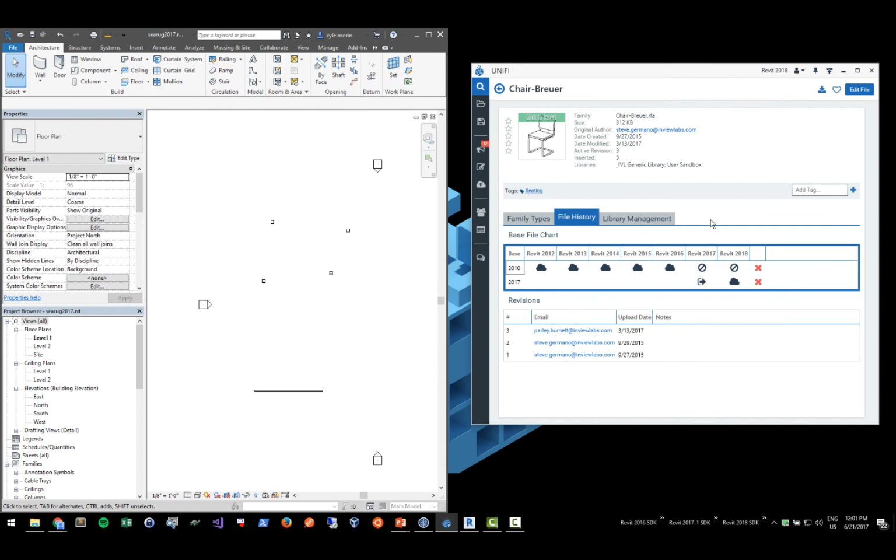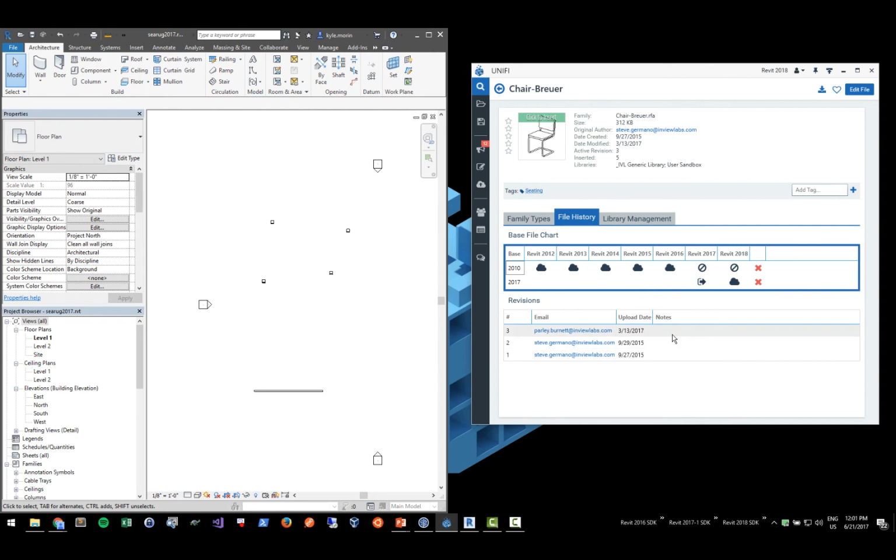But the coolest part about Unify, I think, one of my favorite parts, is the idea of file history, where we track the file and changes to that file from the moment it inserts into Unify. So we can see if somebody changed it, if someone made modifications to it, when, and what those modifications were.